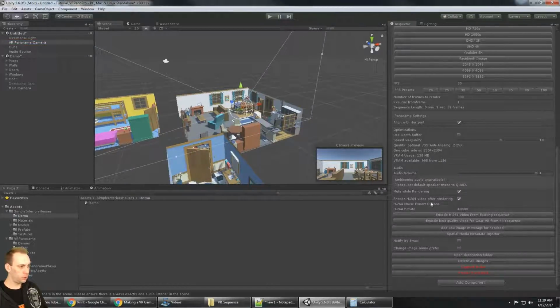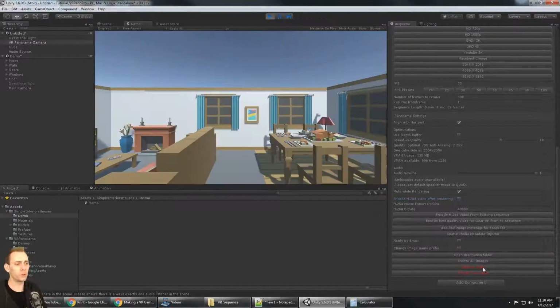And now we're going to get into the rendering options. It has an option to automatically encode an H.264 video after the render is complete. I'm going to deselect that because at least for this tutorial, I want to click through each button one at a time. So the first thing to do is to capture the audio, because it can't capture audio while it's capturing the video because the audio isn't playing in real time. So the first thing you need to do here is click Capture Audio, and that's going to go through and listen to the scene. The camera is going to listen to the scene for however long you've set, in this case 10 seconds, and it's going to make a WAV file out of that.